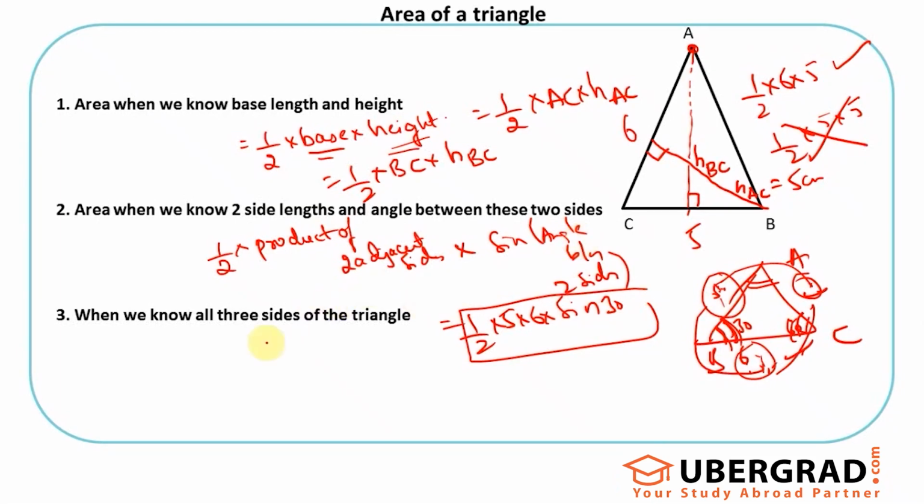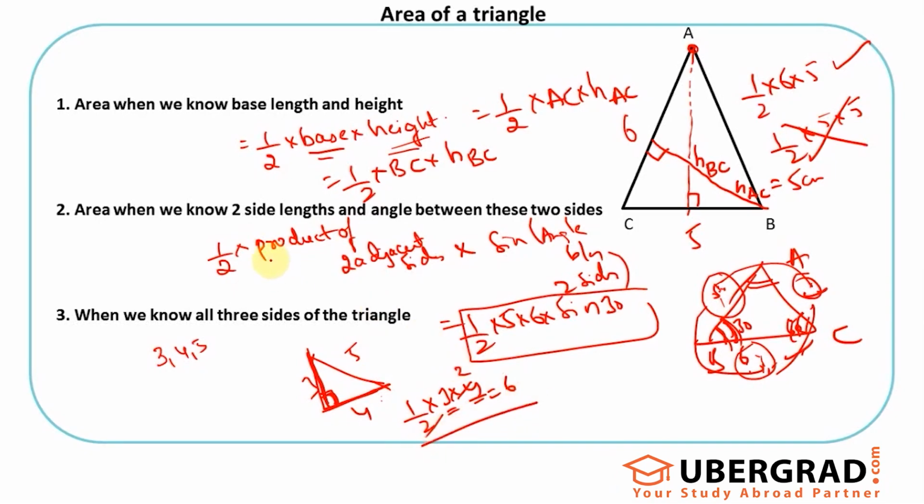The third type is when I know only sides and I don't know anything about the angles. When I know the side lengths being, let's say, 3, 4 and 5. This is actually a right angle triangle. So the area is half into 3 into 4, right? Even if I use half into base into height, if I take 4 as my base, the height is the perpendicular line, which is 3 because it's 90 degrees. Half into 4 into 3, that's why the answer is 6.